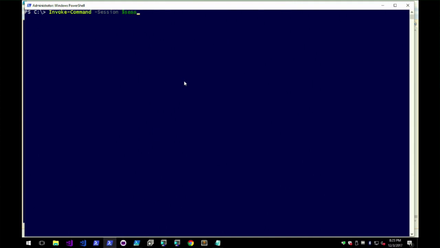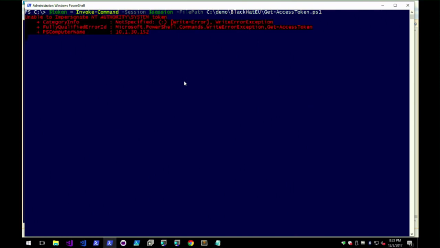All right, so PowerShell has a command called Invoke-Command, which allows you to take a PowerShell remoting session and then execute arbitrary code or arbitrary scripts against those sessions. And so we're going to run this get access token script, and we're going to store that in a $token variable. And so here you see that one system said, hey, you're not able to impersonate NT authority system. And so we're going to get some subset of information from that system. All right. And so we end up with 633 different tokens that we're dealing with, right?